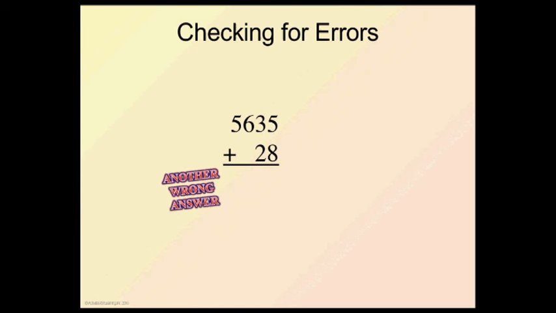Now what if I made another wrong answer? And here, instead of the answer being 5,663, I have 5,654. So I've actually made two errors. Now look what happens here. I've got my check numbers of 1 and 1. Check number of 5,654 is 2. I can do 5 and 5 make 10, which would be the same thing as a 1. This is another 10, which is 1. 1 and 1 is 2. Now here, it checks, but I still have a wrong answer. So using check numbers is not foolproof, but it'll find the majority of the errors. Because most people are off by one digit. Very rarely you're off by two digits. So it's not 100% foolproof, but it'll find most of the errors.